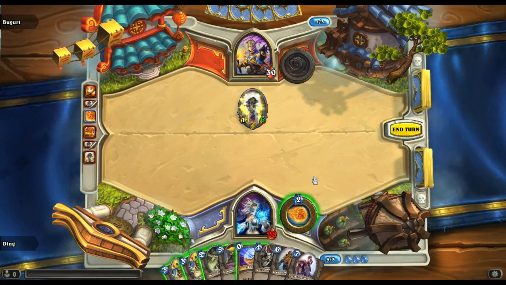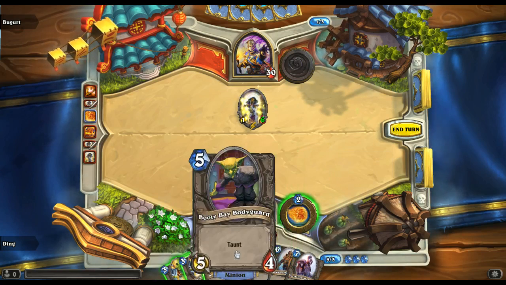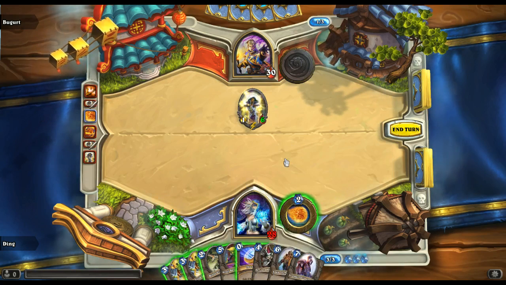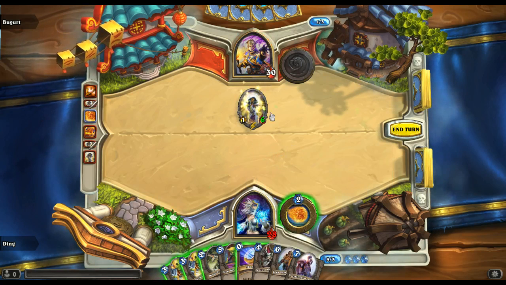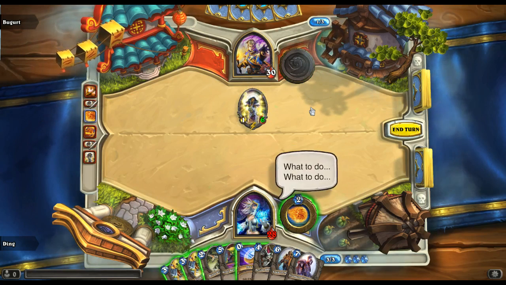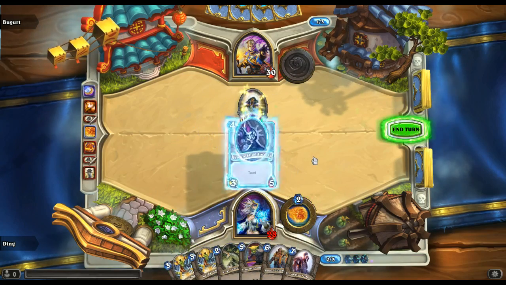I go for the Sengen, but he's still going to heal. Can I wait? I can't just wait again, can I? I'd have to wait for the Lord of the Arena for it to not get cards. Can I do that? No. This is insane. I can't wait two more turns. What to do? Okay. Pulling him into the Sengen.